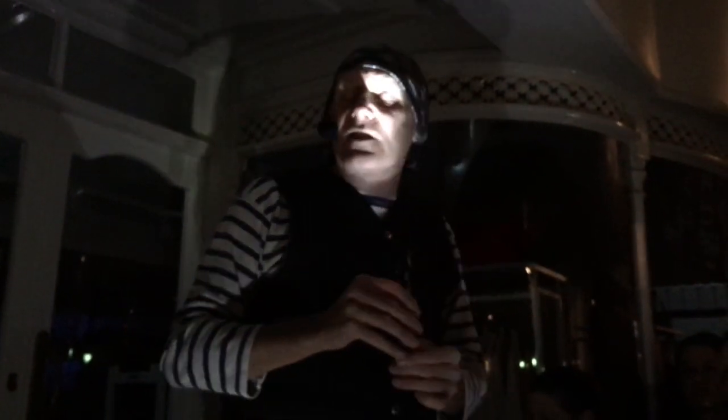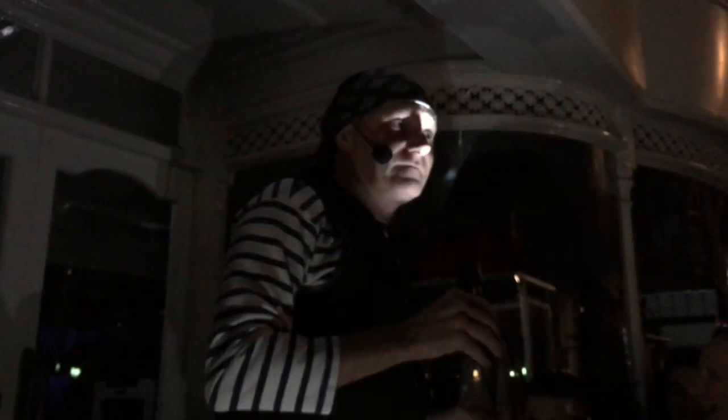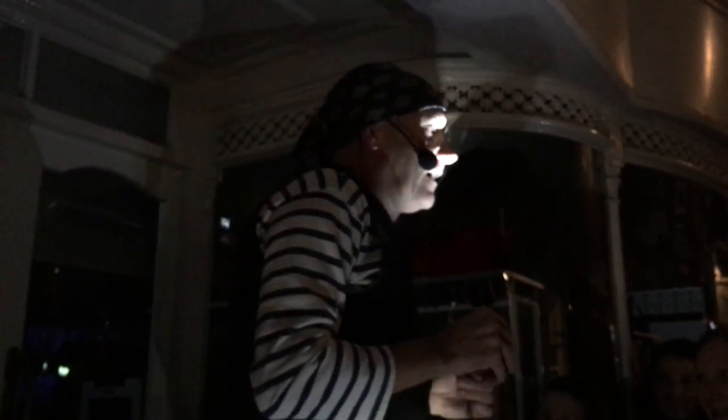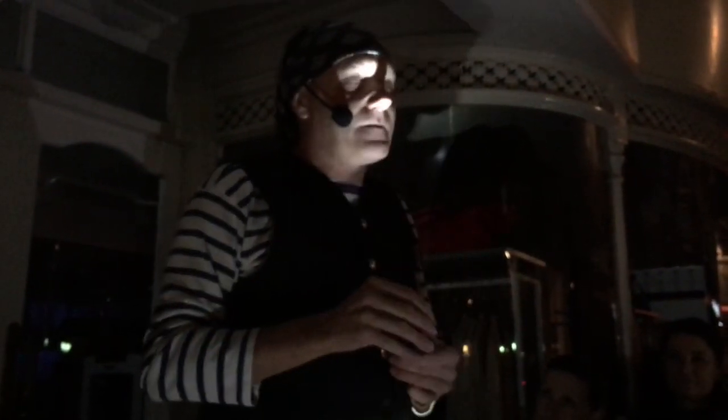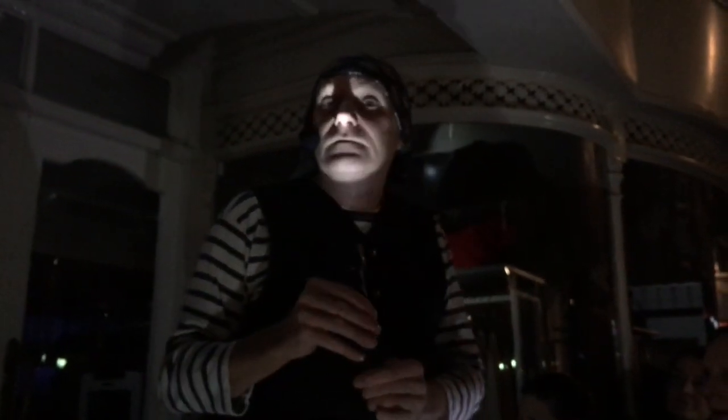So the only thing that they could do was to mount a vigil. They decided to spend the night in the store. They took with them all the necessary equipment. Torches! With batteries. Candles. A local ghost expert, that was me. The Sussex Paranormal Society, who came in with their infrared cameras and their recording equipment. We also had Val Hood with us, who was featured in an episode of Most Haunted. And we spent the night in the store. Ladies and gentlemen, what we found there was chilling.